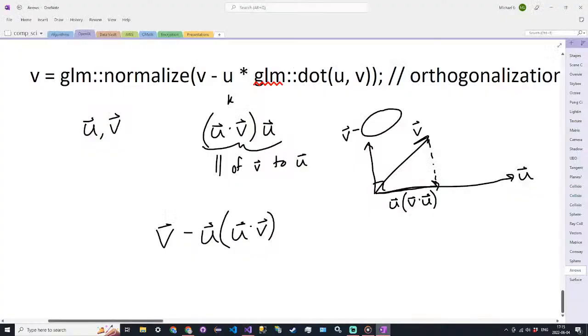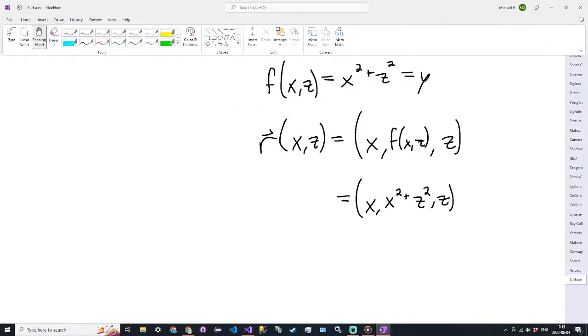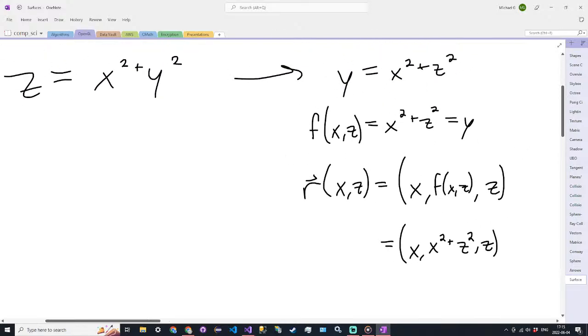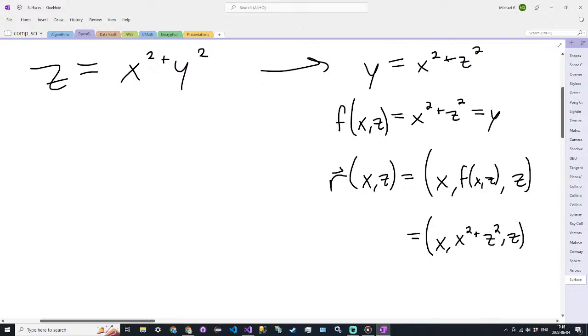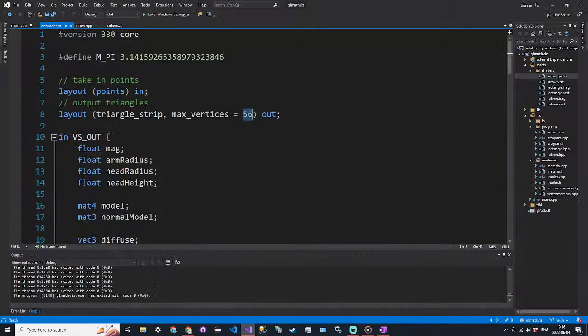So we did the arrows, and now we're going to look at the mathematical introduction of, or more math in the surface. We could just go ahead and start writing code now. But I don't want to go back and forth between OneNote and the code. So what we're going to do is we're going to look at normal vector calculations.